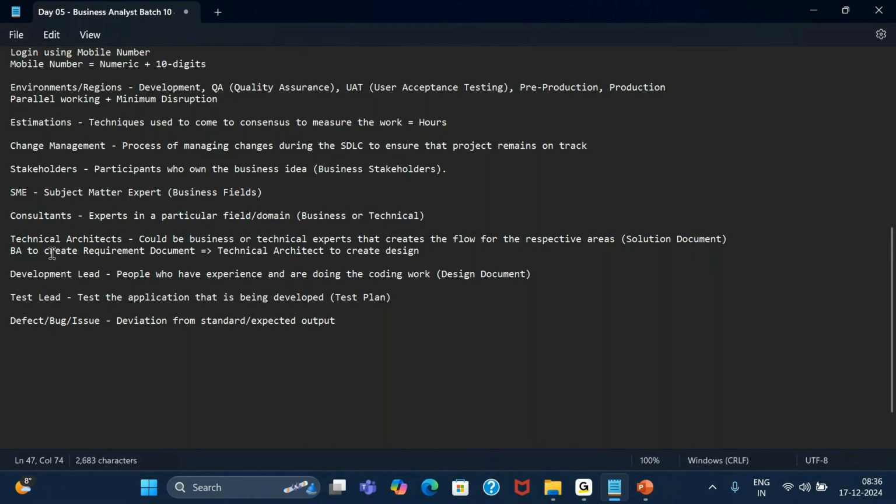Say, for example, you want to construct a house. You have a land and you want to construct a house. What will happen is you will call in an architect. The architect will ask you what kind of requirements you have. You can say that I want some open space for car parking, I want some open space for gardening, I want my house to be more secured. I want to build, let's say, a two-floor building, ground floor plus first floor. I want good ventilation in my house. I want proper sunlight to come into my house. So these are my requirements.